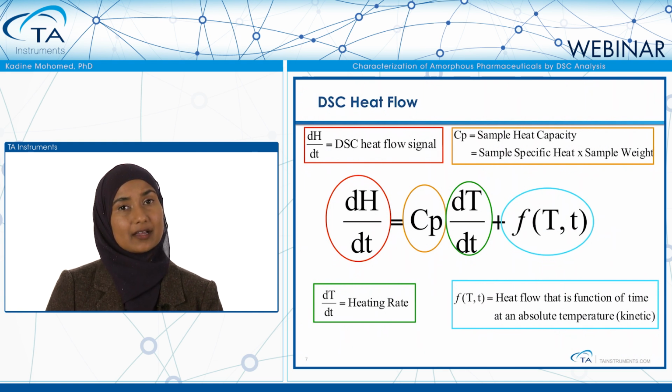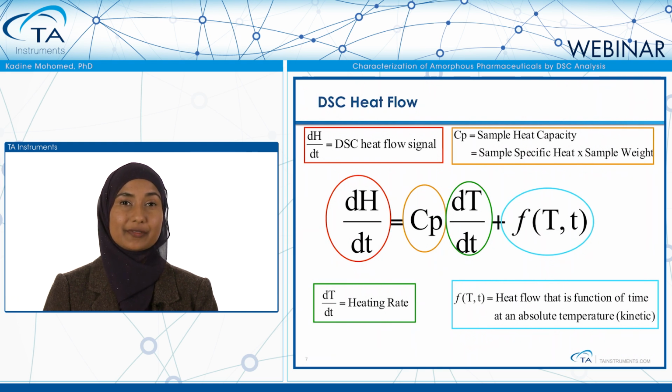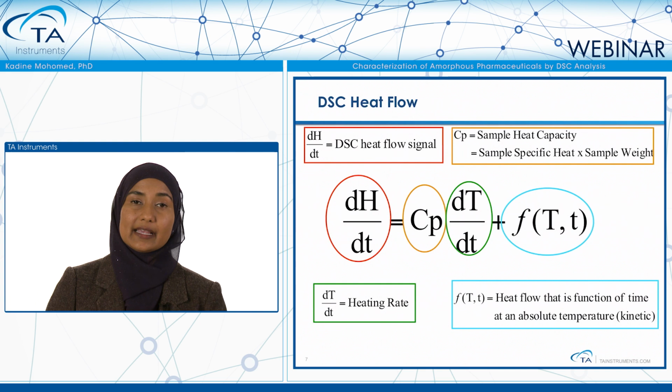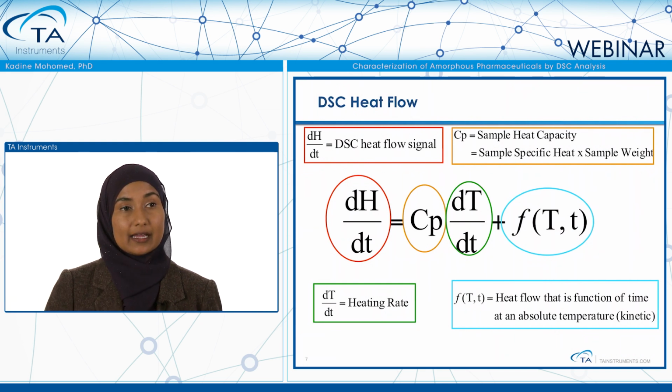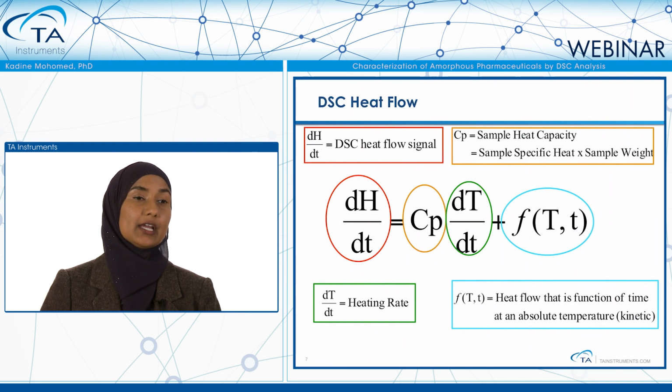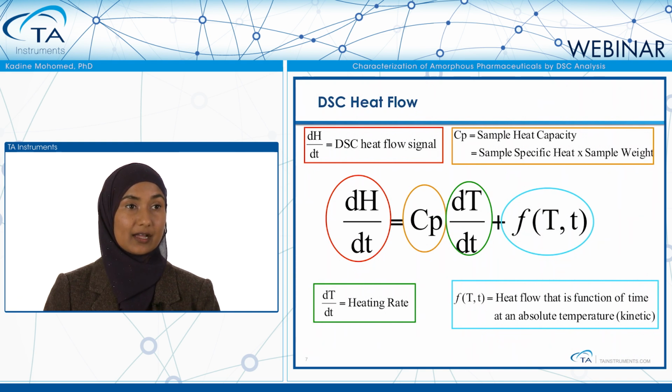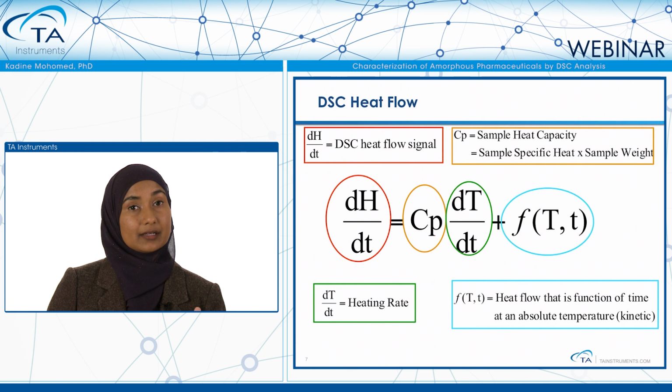Notice that in the heat capacity component, the amount of heat flow rate that's generated associated with the specific heat change in the sample is directly proportional to the heating rate of your DSC test. So the correlation would be, if I have a sample in which the crystalline content is high, the amorphous content is low, and I'm looking to determine the amorphous content, the glass transition of this material, I have the options here through this equation to increase the heating rate of the experiment, which will allow me to get more heat flow associated with the heat capacity component, as well as increase the sample mass, which is part of the specific heat parameter. So sensitivity in the ability to detect a glass transition can be increased through changing your experimental heating rate and increasing the sample size.